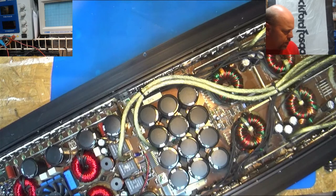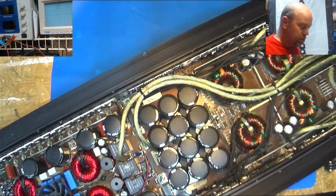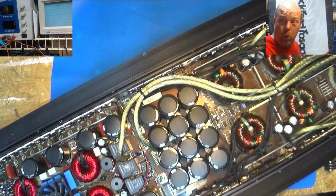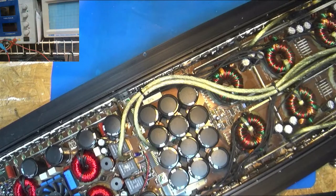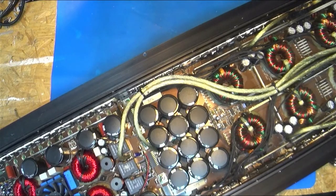I can't remember if it's just rated for 2 ohm or 1 ohm, but he had them strapped, so I'm pretty sure he is running 2 ohm. Can you imagine two of these monsters strapped together? Ooh, that'd be crazy. So I got a bunch of different things. Like I said, I can go overhead and get rid of some stuff and everything.